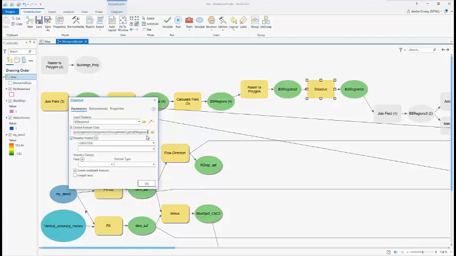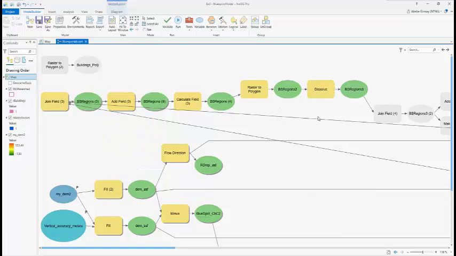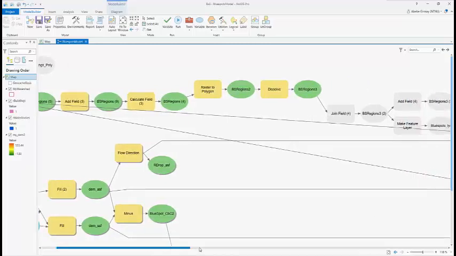The only thing we need to put is the input, which is this one, and then the output name, and then we choose the dissolve field as grid code. Make sure create multi-part features is active. It is active by default, but you just need to check, and if it's not active, you tick it and then it's active. Then say okay. This will finish the dissolve, and the next one is the join field we have here.